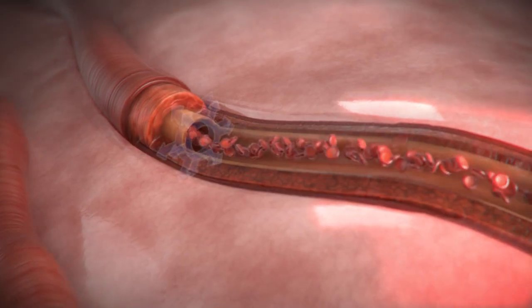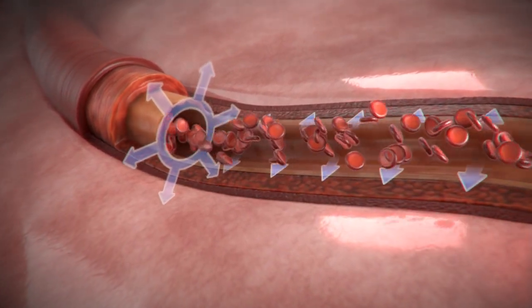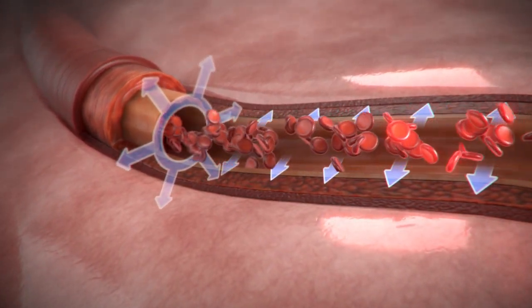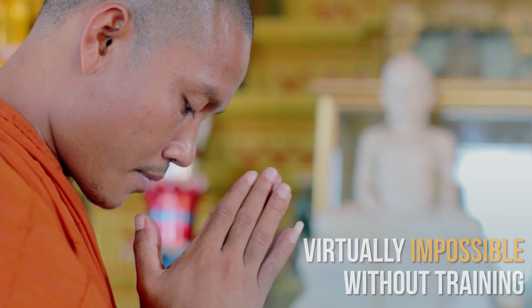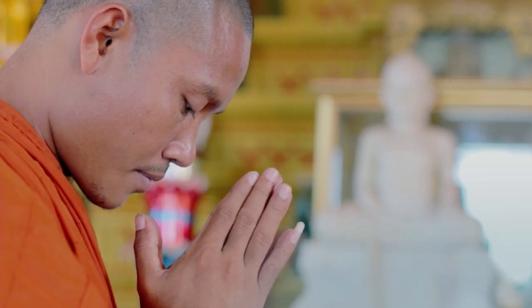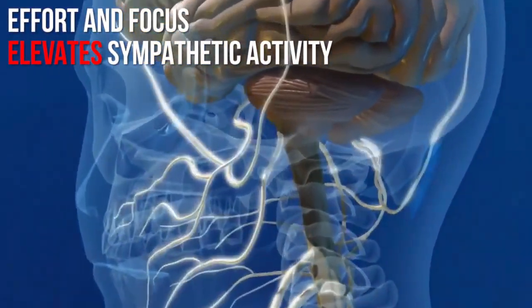Now, the critical point here is prolonged exhalation without conscious effort. It's during the prolonged exhalation that elevated sympathetic activity is reduced and blood vessels relax. Now, breathing this way on your own is virtually impossible unless you're a trained yogic monk. And even monks use effort and focus to prolong exhalation, which is actually counterproductive as it elevates sympathetic activity.